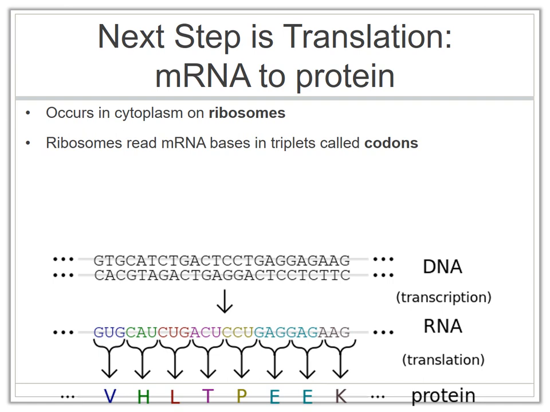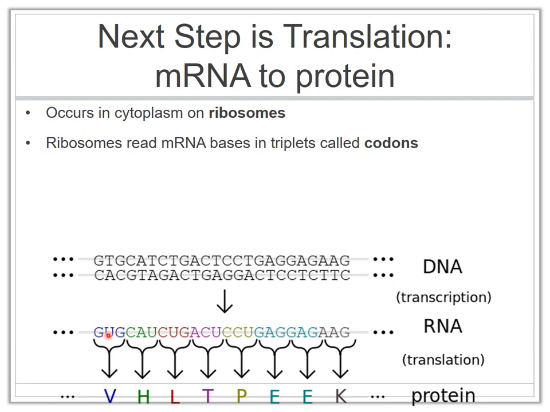And the way they do that, they read the nucleotides in triplets. Those triplets are called codons. You can see at the bottom, so when we look at this RNA molecule here, the three nucleotides are one color, and that is indicating that they are a codon. The next three are another color, and that represents another codon, and so on and so on.